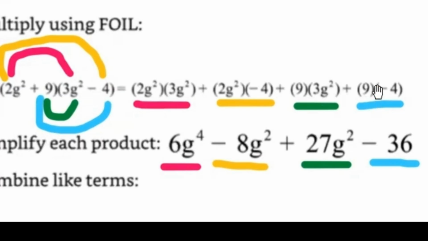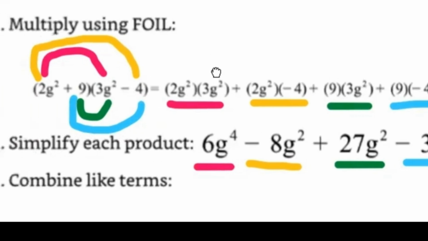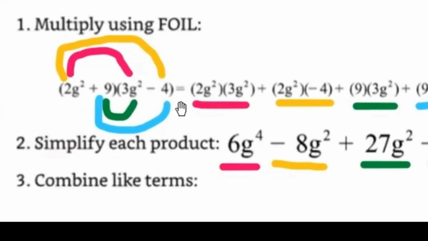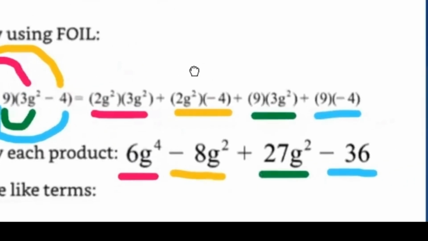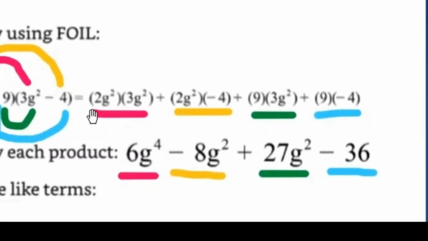And again, we're making sure that we're including that negative sign, because if you just multiply 9 by 4, you would get +36. That's not the right answer. So you want to make sure that as you're doing your FOIL multiplication, you're paying attention to the signs and grouping the signs with the relevant terms. Once you've done your FOIL multiplication, simply simplify each product. And you simplify each product by multiplying. So you go back to your now simplified expression and you multiply.